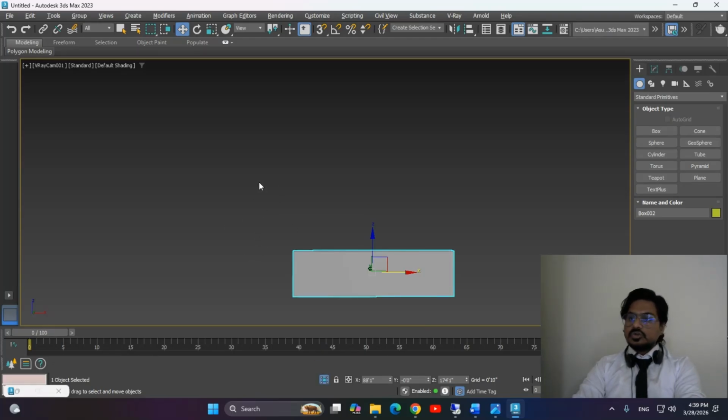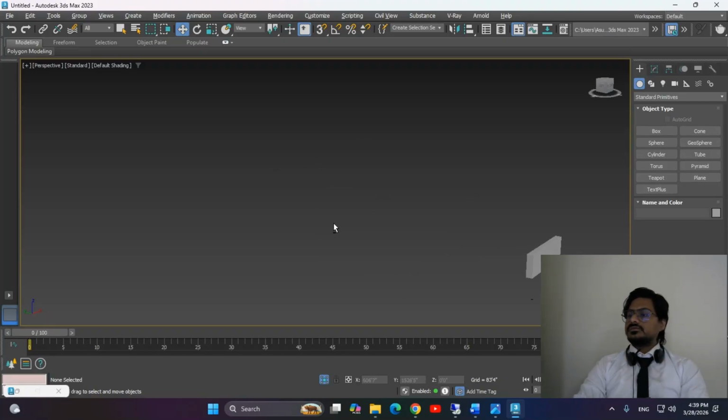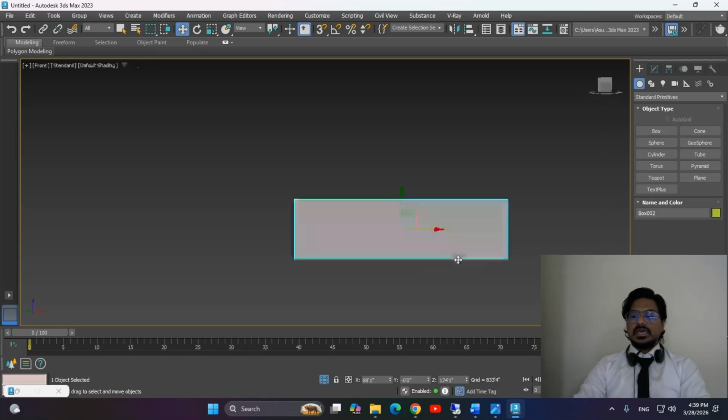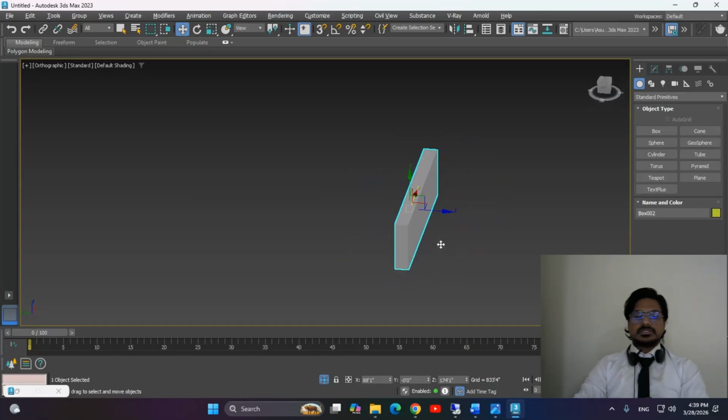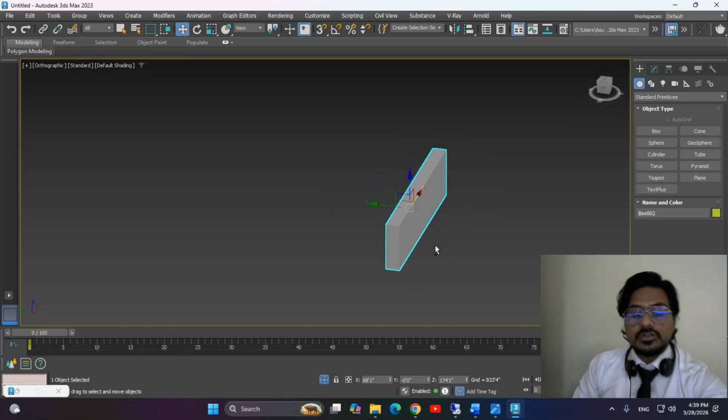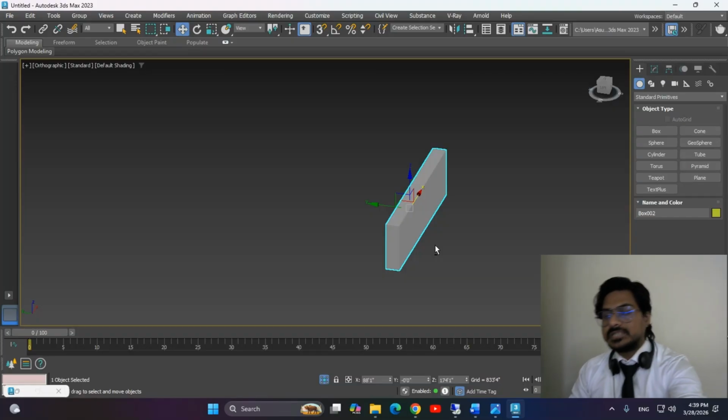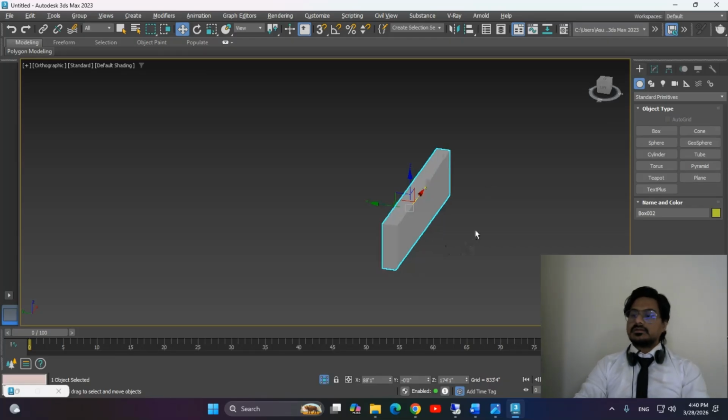Now I will just go to my perspective. Just press P on your keyboard. You will go inside your perspective. Okay. Now see, whenever it is going here and there, you are not able to control over the mouse, right? So what you can do, select this object, press Z on your keyboard. Now it will come from the center. Before that it was not from the center, and sometimes this happens.